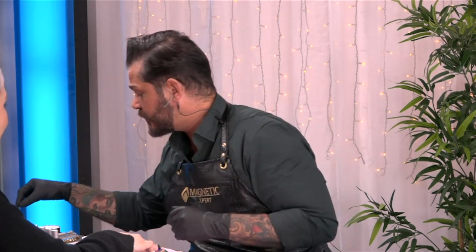I'm going to create first a clear base layer so that I have space to work with. So, we're going to work in reverse. What is the product that I'm first going to use, Natalia? I would suggest the easiest way, just to use the power gel, because power gel is very easy to apply and very easy to create an extension with. So, I would use this one.